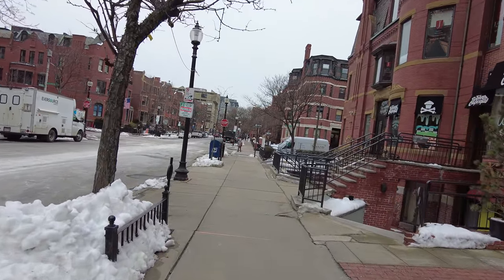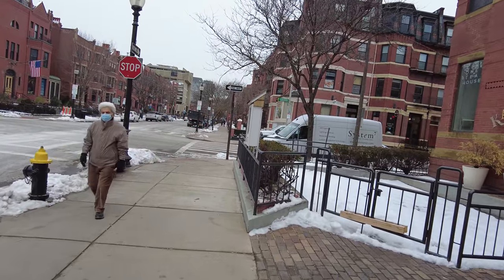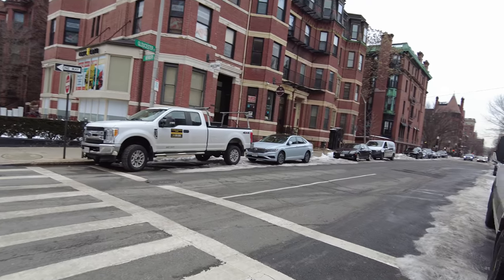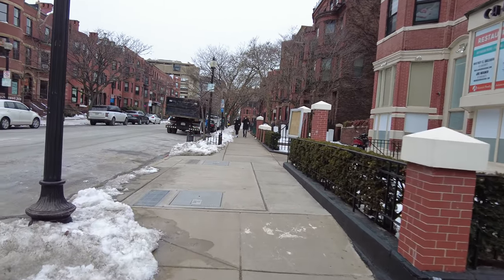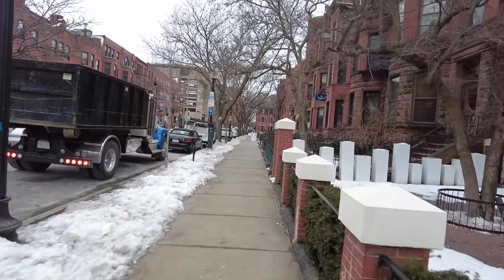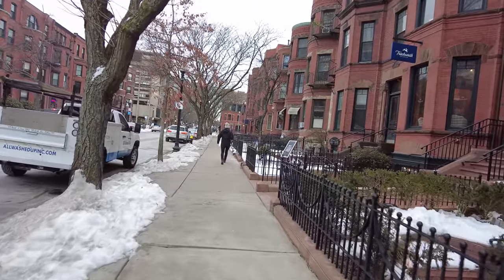Alright, so I don't have too much of Newbury Street left. I'm about to turn around to go to Boylston, only about two blocks. That building that I showed you up there too, I think Prudential, the insurance company, has most of the space there. That's why that tower is named the way it is. But there used to be an observatory there on the 55th floor, I believe. It closed up because the landlord did not extend the lease.